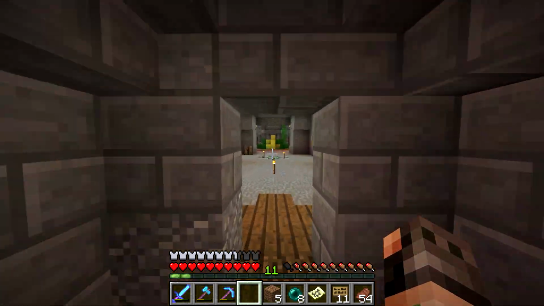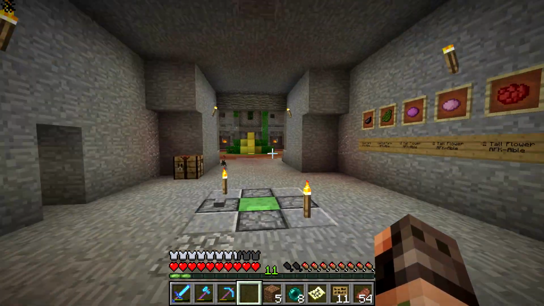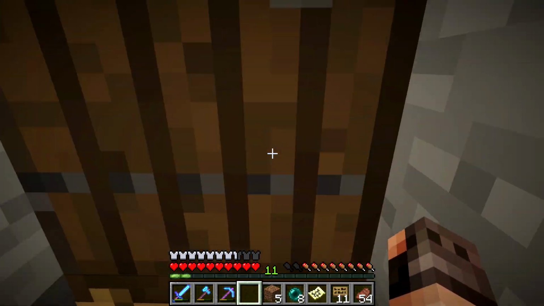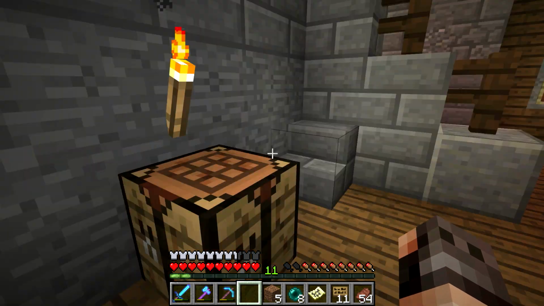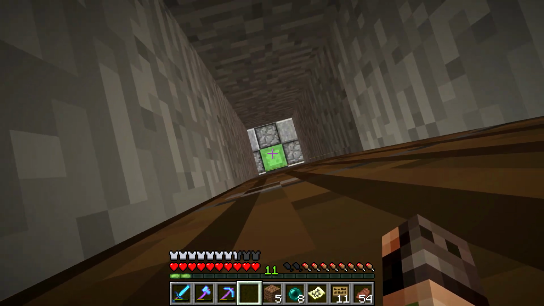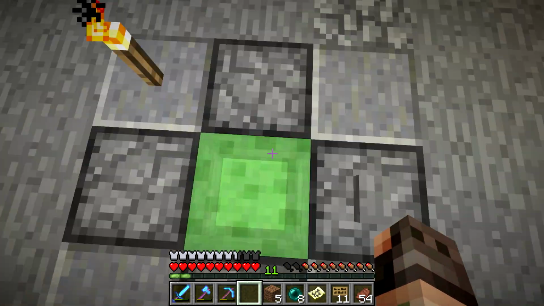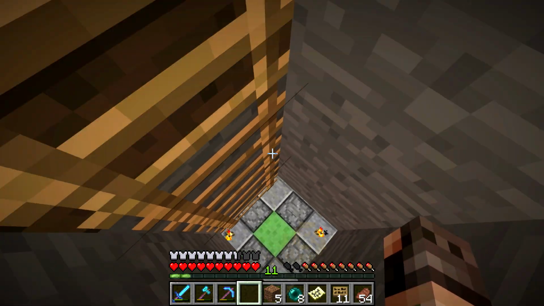I want to show you one more thing. I started to dig out this room. I have a plan for that, but that's not what I want to show you. I want to show you one thing over here. By the way, this was pretty clever, eh? So the slime block launcher doesn't reach all the way up. So I just placed down some ladders. And I think that's livable.